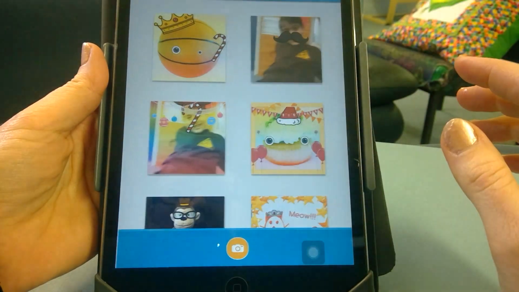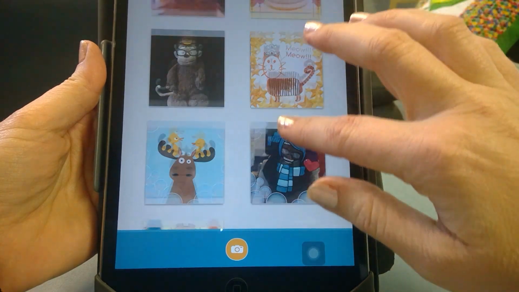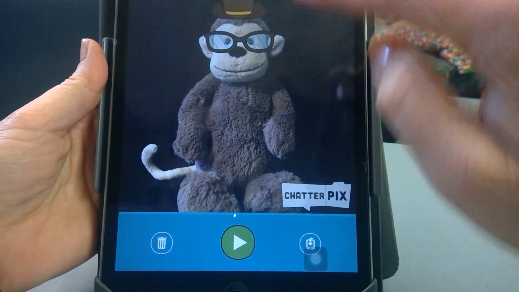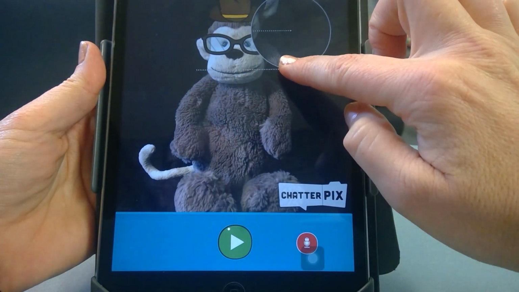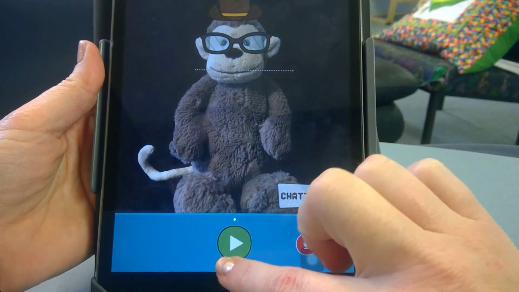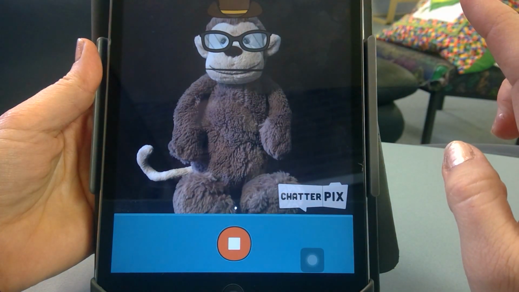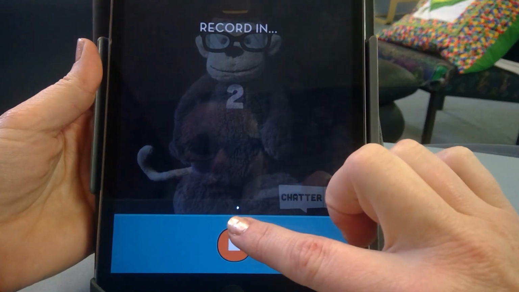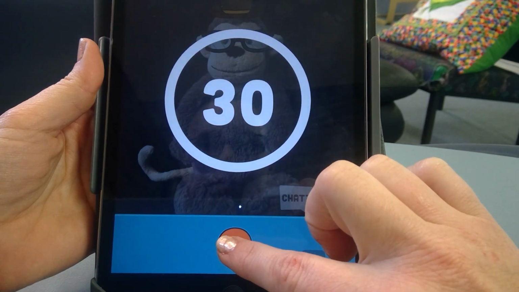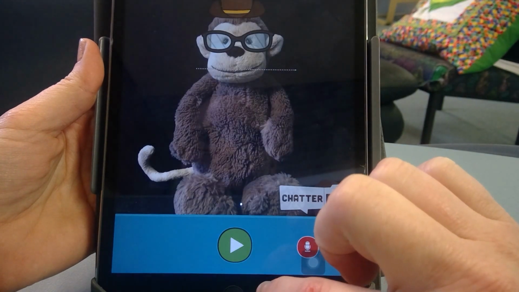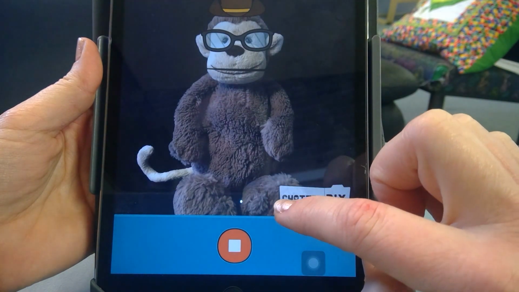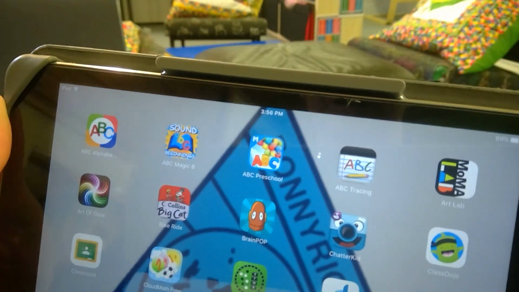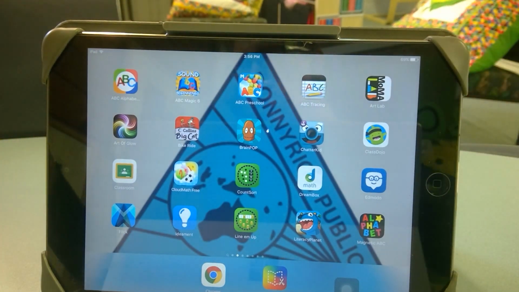So if I go to the gallery, because I know that kids have already taken pictures before, or even if I go to the monkey, you slice it. Oops, sorry, edit. Slice it. That's where the mouth is going to be. And I can record. Hey, give me a banana. But you can record it yourself if you want to. So record in 3, 2, 1, go! Give me a banana. And then I can play it. Give me a banana. That's a cute one. The kids like to take pictures of themselves though, and then make their own mouth talk.